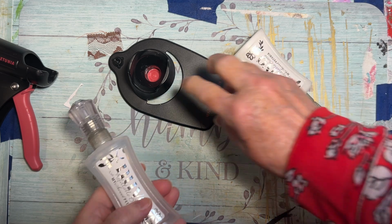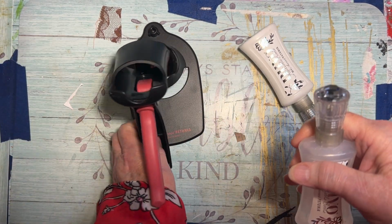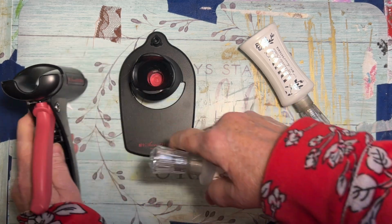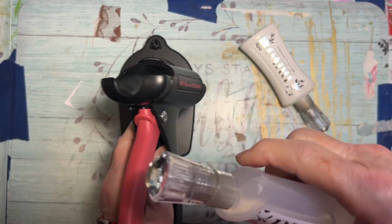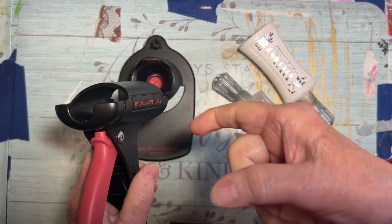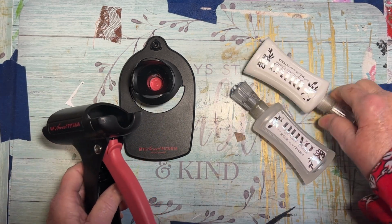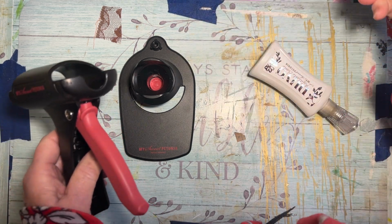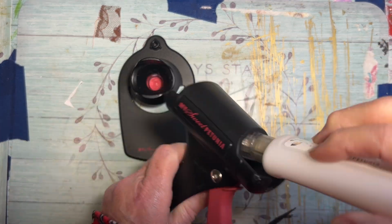Now I want two guns, one for my Fabri-Tac and one for my art glitter glue. That would be kind of cool to have both of these sitting there. Well, you got to put your bottle in there. But anyway, I'm going to order another one of these, and then I'll have both of these, and I can just grab up, shoot, and go on. I don't know which one I want to use. Until I get me another bottle, I can't really use that Fabri-Tac, but I'll probably use this.